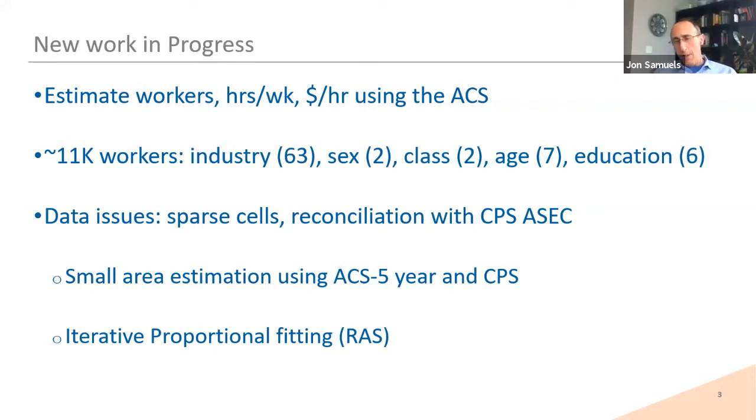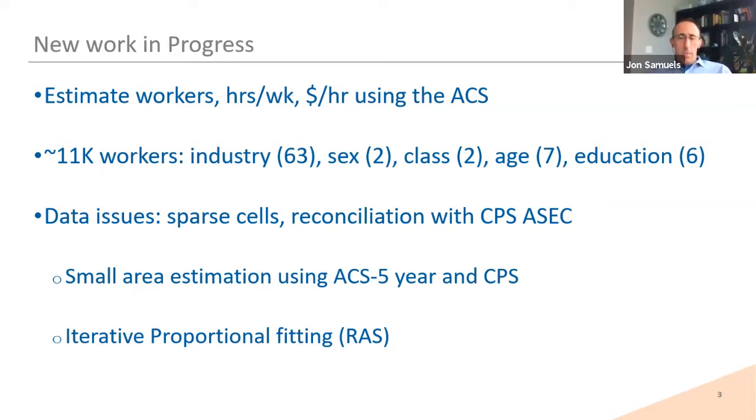I think even the levels of educational attainment across the workforce are different if you tabulate the macro share of the workers with a BA degree and above in the ACS versus in the CPS. So this is definitely a puzzle for the statistical agencies that are trying to use these data sets to measure productivity. But anyway, to get around the sparse cells, what we're using is a statistical technique called small area estimation.